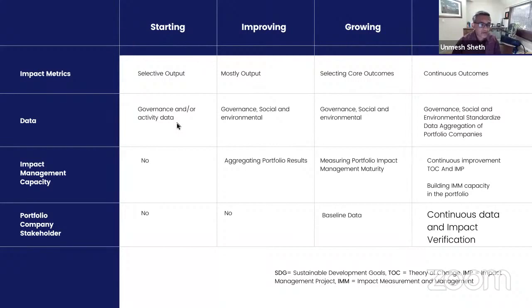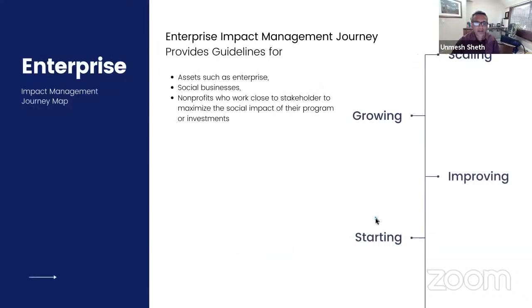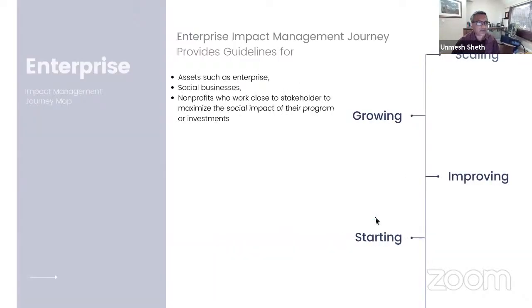They cherry pick the metrics. They even think that collecting results from enterprises is their impact, which is not the case. It's called double counting, in fact. Instead, they should really be focusing on their own additionality. How are they really contributing towards the enterprise altogether? Because ultimately, enterprises are the ones delivering the successes towards the stakeholders.